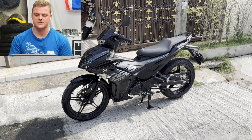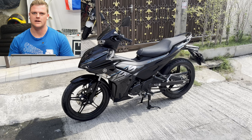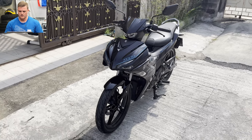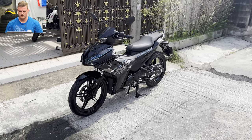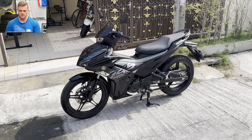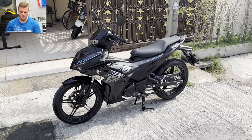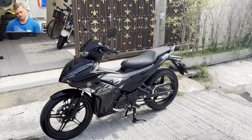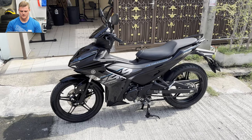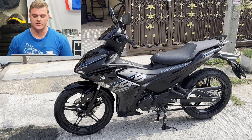Let's let Dana take us around this machine — he's got it in a wonderful sleek kind of black with gray and blue accents. I really like this color. This is the newest version of the bike, upgraded to 155. Classic underbone, six-speed transmission, great Yamaha engine — all around fantastic thus far. Right now the bike is 100% stock. Can you imagine having just picked this thing up from the dealership?